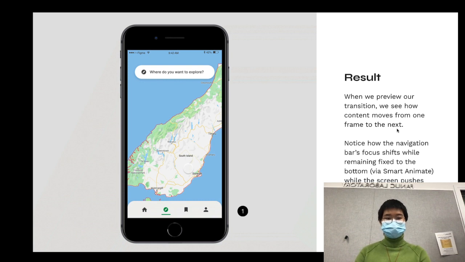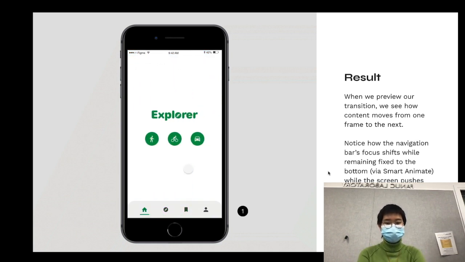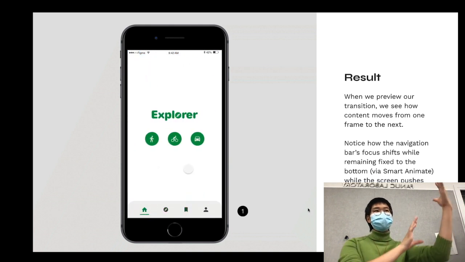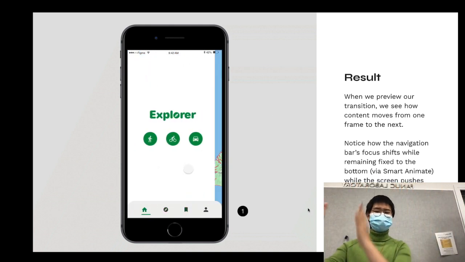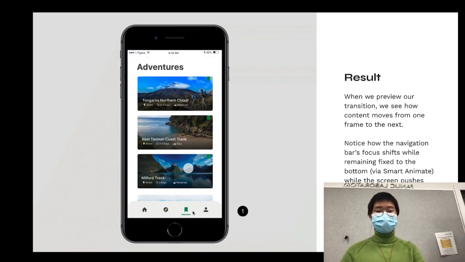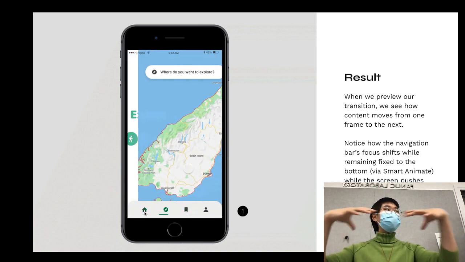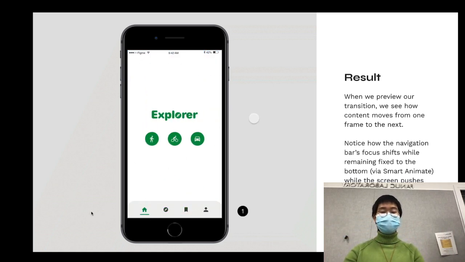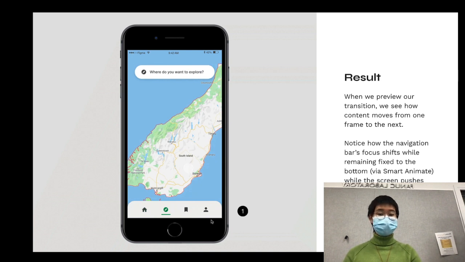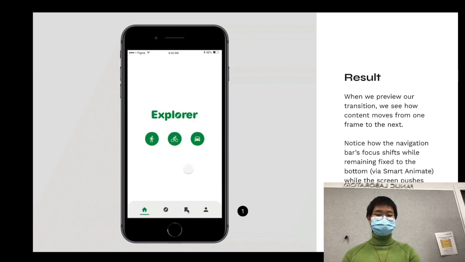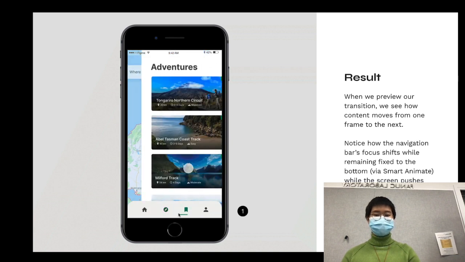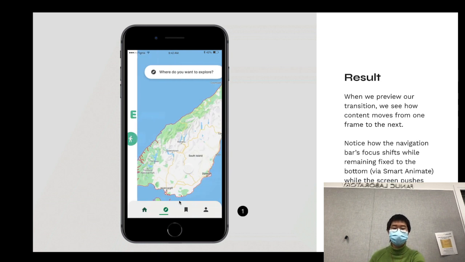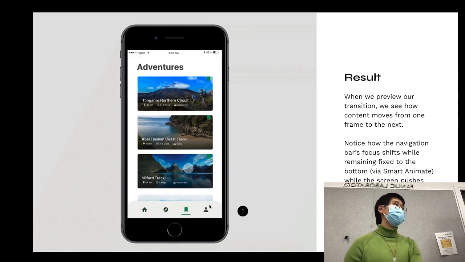So when you preview this transition, you see how content moves from one frame to the next really easily. And you see that this bar is changing, but it's not being pushed. Everything else is being pushed off of the screen. I guess this is backwards. It's being pushed off of the screen, but this particular bar, the whole card, isn't moving left to right. Otherwise, you'd see this home and these icons all get pushed here to the left. But here you see that it's sticky, and it's smart animated by moving the focus icon. Yeah. Don't worry about how this transition doesn't really make sense. This is not a fully prototyped product, but just note that smart animate is what's keeping this here statically.